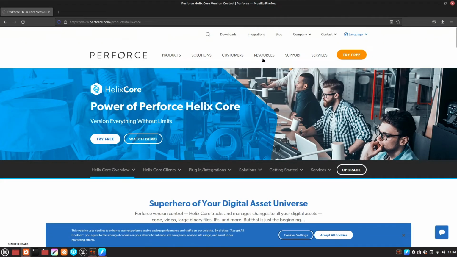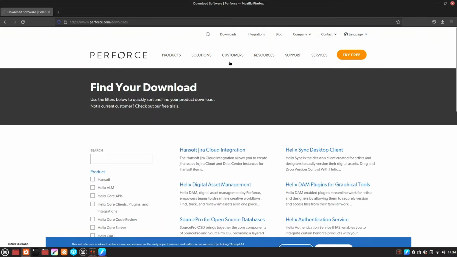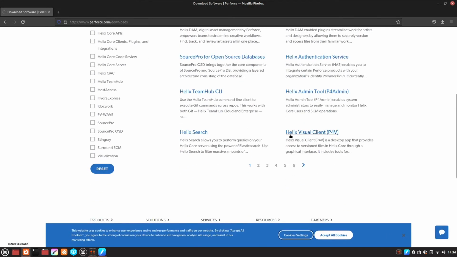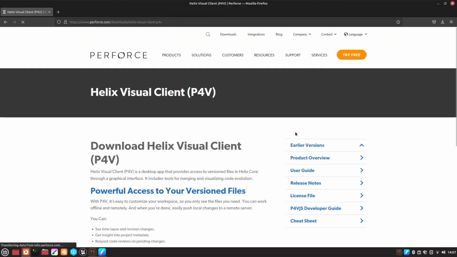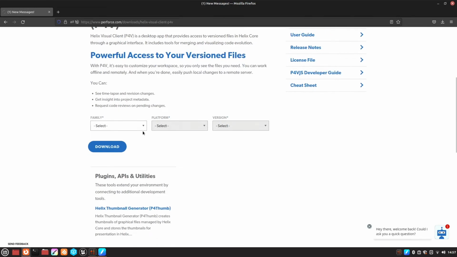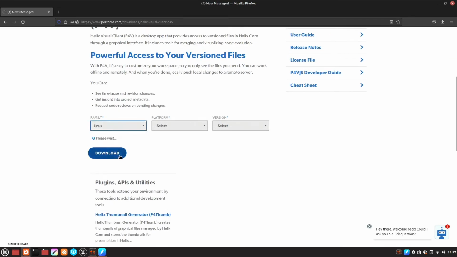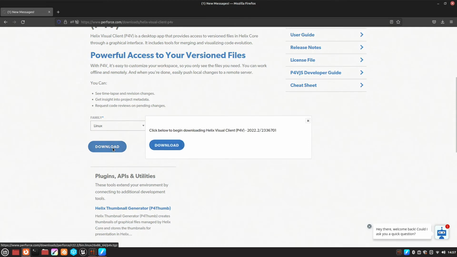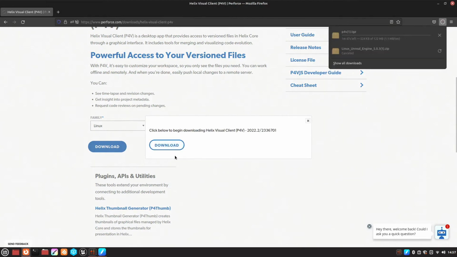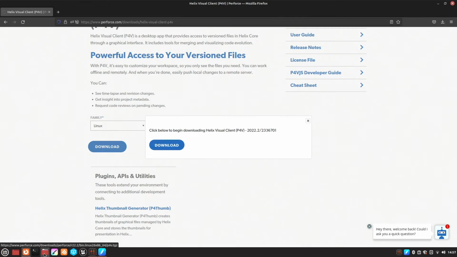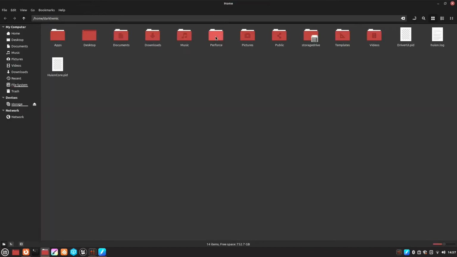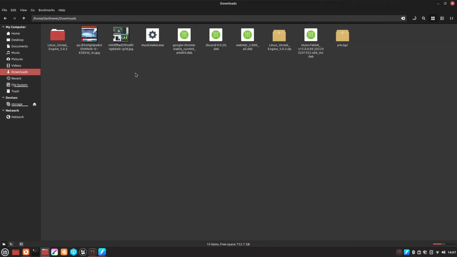What you're going to do is go to Downloads, scroll down to Helix Visual Client P4V. Go and open that up and download. It's downloading a zipped compression file. When you open this up, go to your downloads.